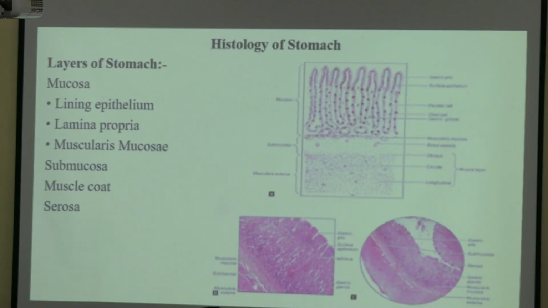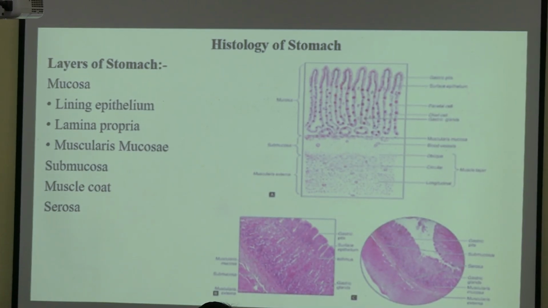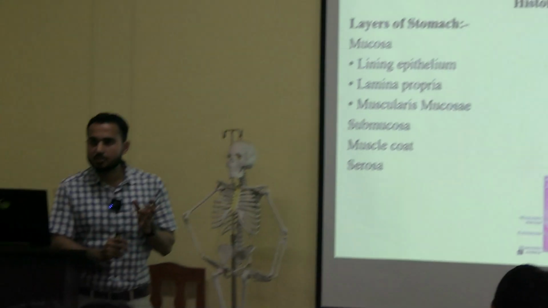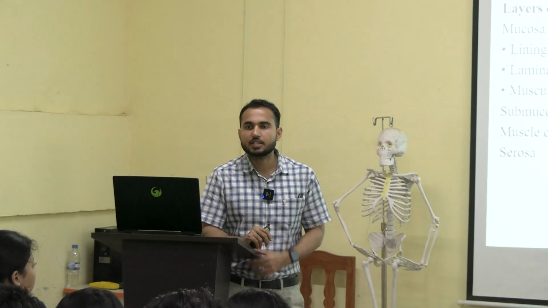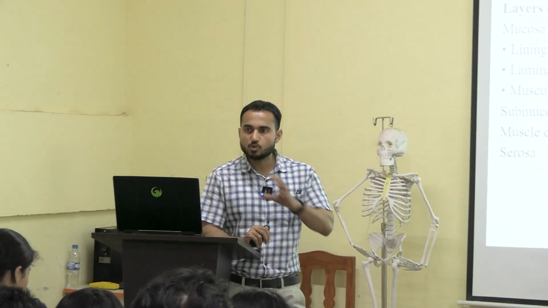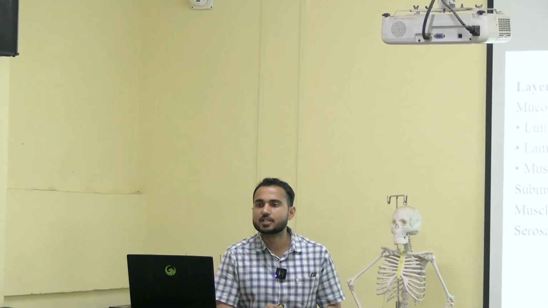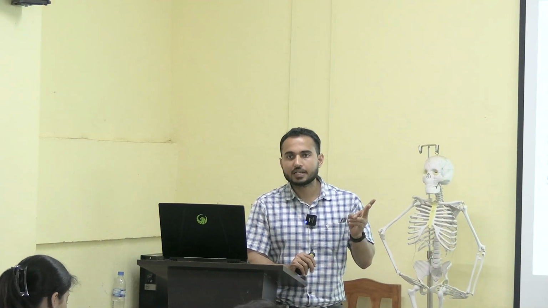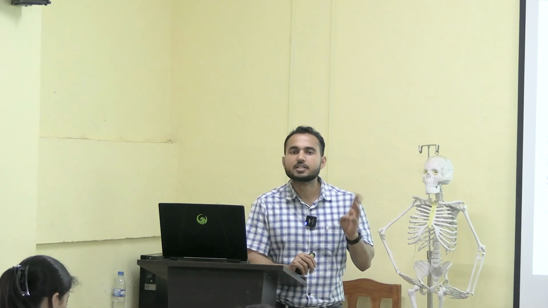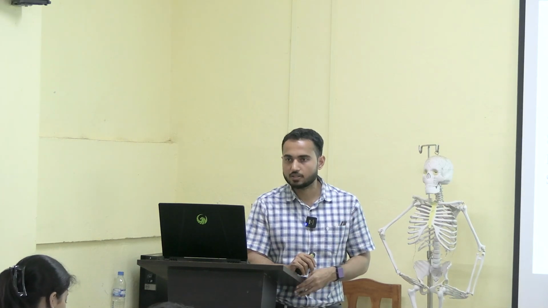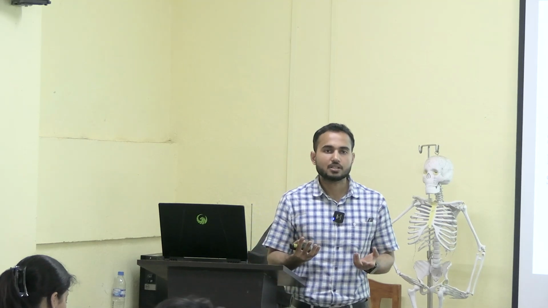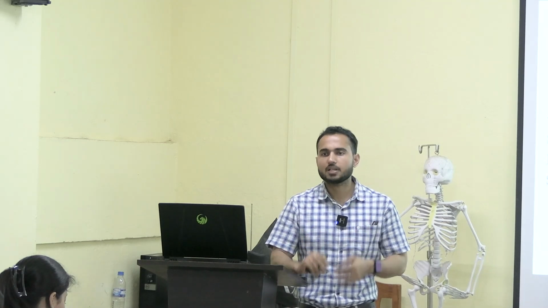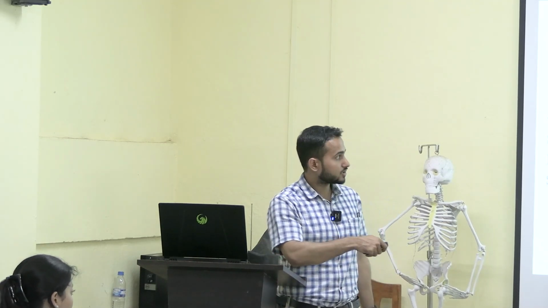Okay. Now, what additional thing you have to notice? Can you see the lamina propria? Now, the lamina propria in case of stomach is packed with gastric glands. That means most of the lamina propria is covered by gastric glands, and 3 different types of gastric glands are there: main gastric gland, cardiac gland and pyloric gland. They are situated in the lamina propria, almost occupying the entire lamina propria. That's why you can't see other things, only the glands.